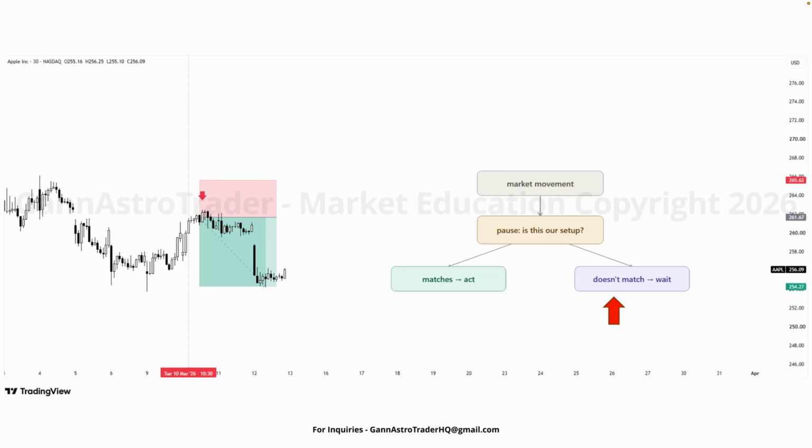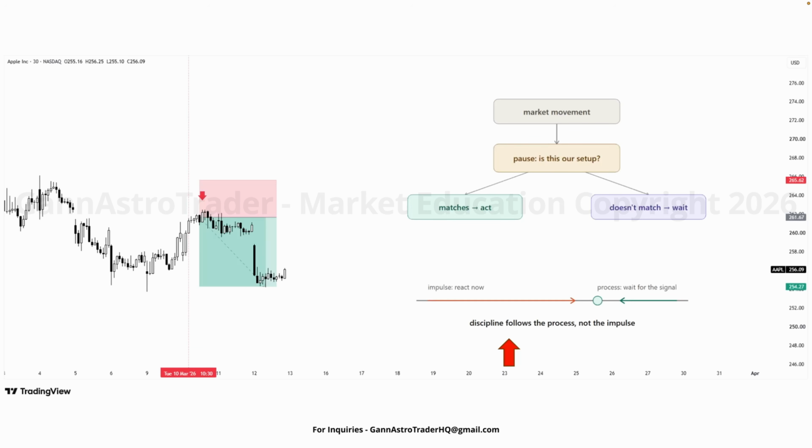Markets can move quickly, and those movements can create fear, excitement, or the urge to act immediately. But our emotions should not become the decision-making system. If our analysis says we need to wait for a specific time window and a specific price reaction, then we wait. The discipline is in following the process even when the market is trying to make us act impulsively.